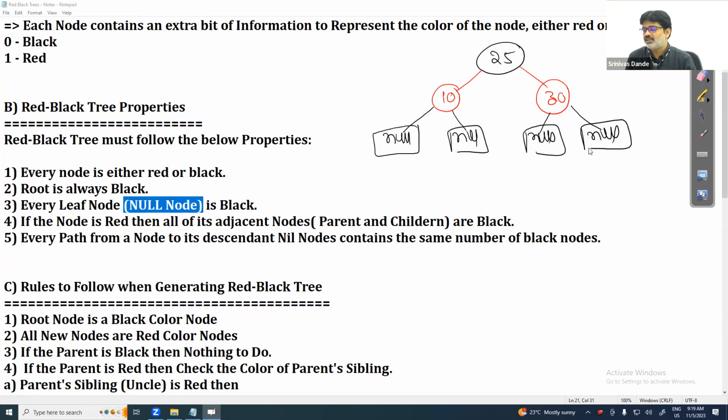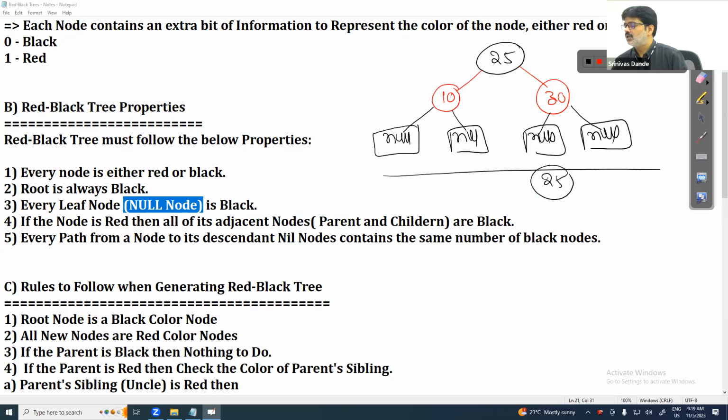Because of this representation, what are the leaf nodes? We cannot say 10 is the leaf node now, and we cannot say 30 is the leaf node. If you are not writing the null representation, for example, 25 is the root and it has two children, 10 and 30, which are red.